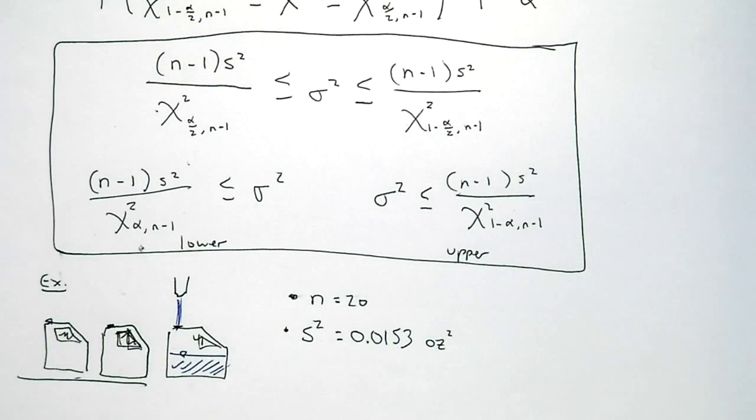Here's the thing. Because in this case what we're looking for is variance, and the larger variance is what's going to affect us, we don't really need to find both upper and lower bounds for the variance. Instead, we want to find the upper confidence bound. We want to know how big my variance can be. So the upper bound tells me that the variance is going to be less than or equal to some value. It's either that or greater.